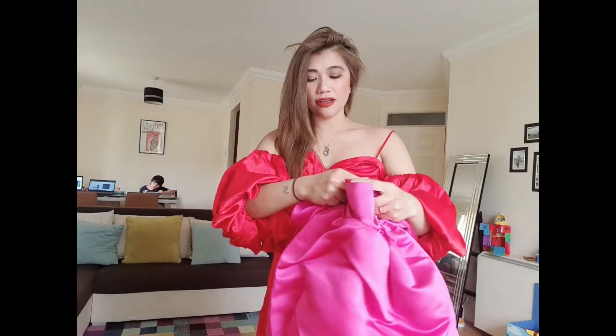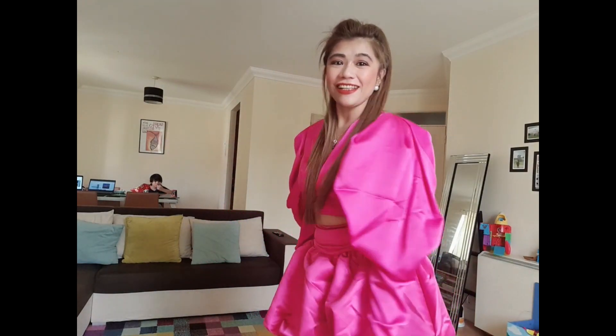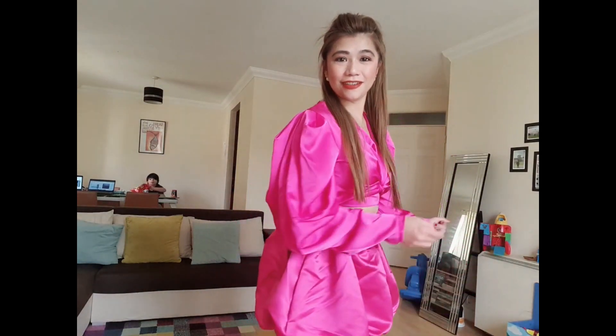Oh, it's a skirt — I forgot, I thought it was shorts. And this is the top. I only ordered three items from Buho since there's nowhere to go — all travel plans are canceled. The next item is very, very pink — look! I love it, oh my god. I ordered this because we were planning a barbecue garden party with friends. Maybe August or July. This is my outfit for barbecue day.